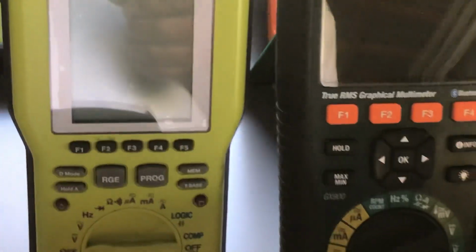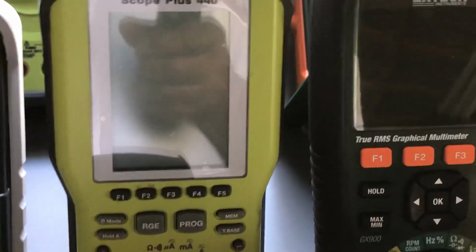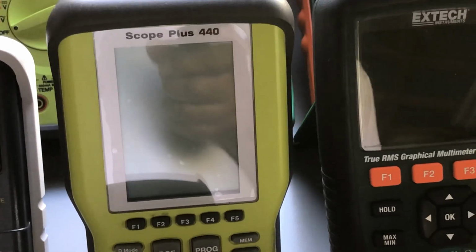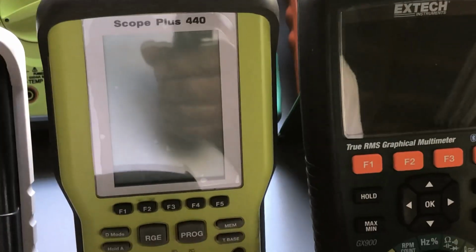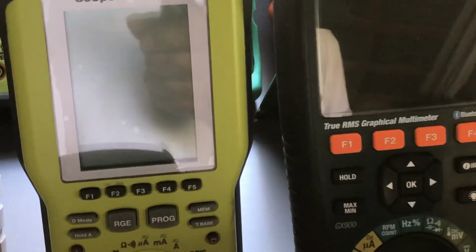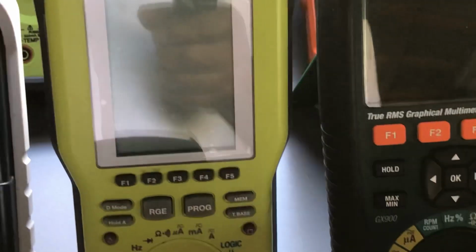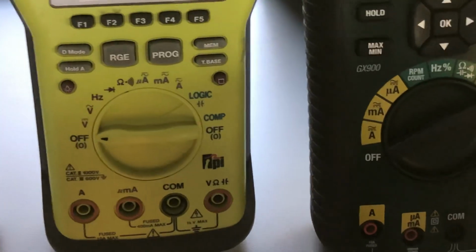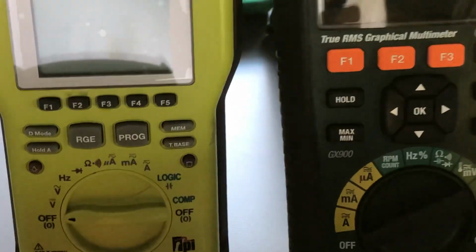This instrument has so many good features on it. It has a real-time trending waveform, graphing waveform on here, real time, as well as the other two. This is a nice one. The screen, the numeric font and features are very large. So if you run across this for a good price, you may want to consider getting it.